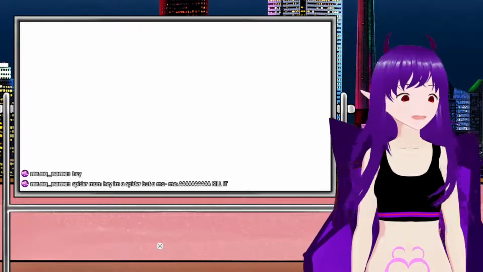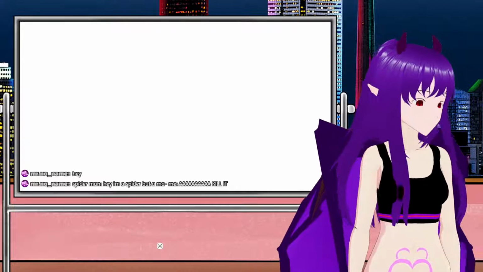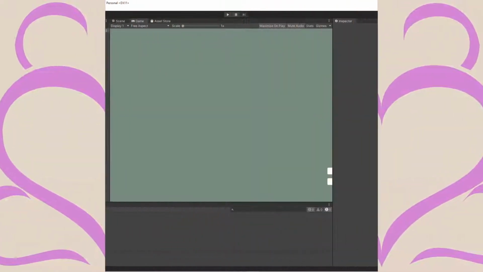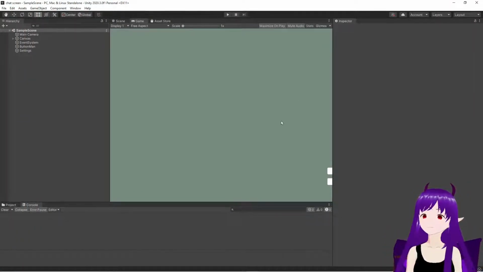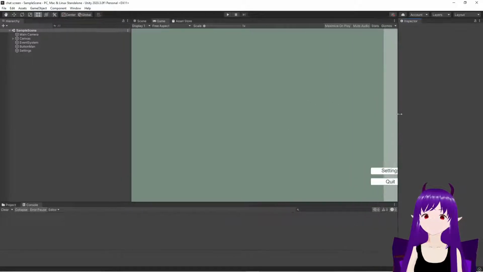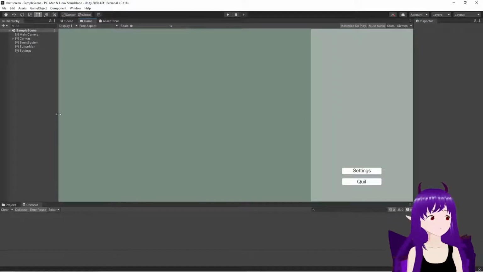Now, it looks better. I can show you what's on my screen again. And that's my screen. And now I should be able to run this program.